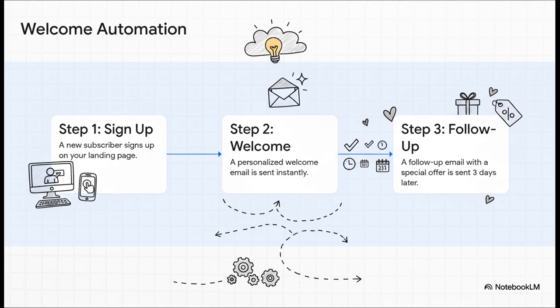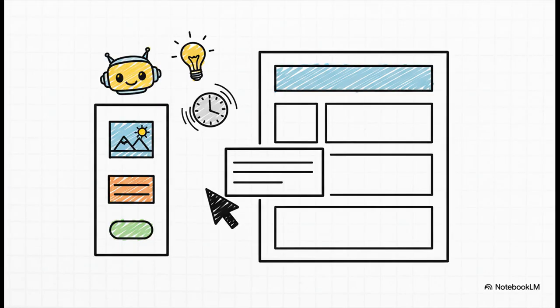Picture this. Someone new discovers you and signs up on your website. Boom. Instantly, they get a personalized welcome email from you. Then, maybe 3 days later, another email follows up with a cool resource or a special offer. You just set it up one time, and it does the work for you, for every single person who joins. And making these emails, it's not some big, complicated task. With MailerLite's AI-powered drag-and-drop editor, you can design these beautiful, engaging emails in just a few minutes. It's all about getting rid of those technical hurdles so you can just focus on your message.